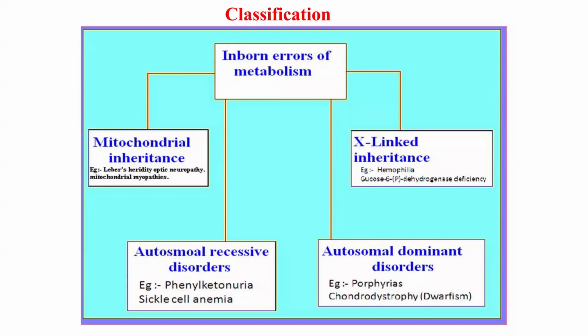So how do we have this mitochondrial inheritance? Ladies and gentlemen, you should understand that this concept is very, very important. We know that in a cell, we have 3 components where DNA is found. We have DNA in the nucleus, we have DNA in the mitochondria, and we also have DNA in the chloroplast. So these are the 3 major parts of the cell where DNA is found.